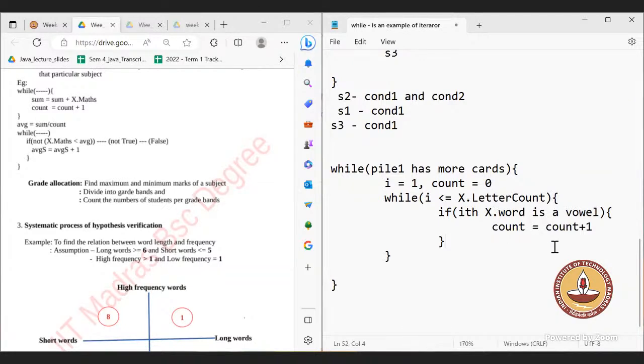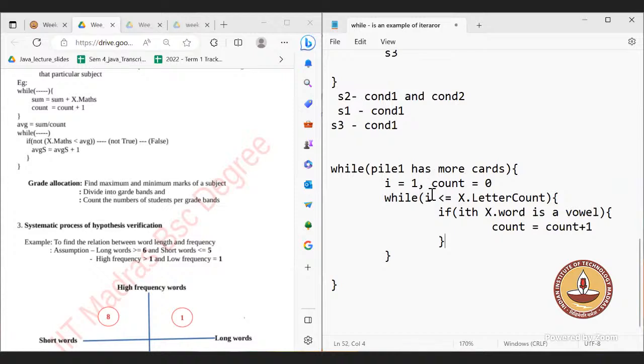That is nested, because in order to execute count equal to count plus 1, which all conditions have to be satisfied? Yes, file 1 has more cards and it should be a vowel. So first you want to iterate over the card. In order to iterate over the card, you must satisfy the condition, while pile 1 has more cards.